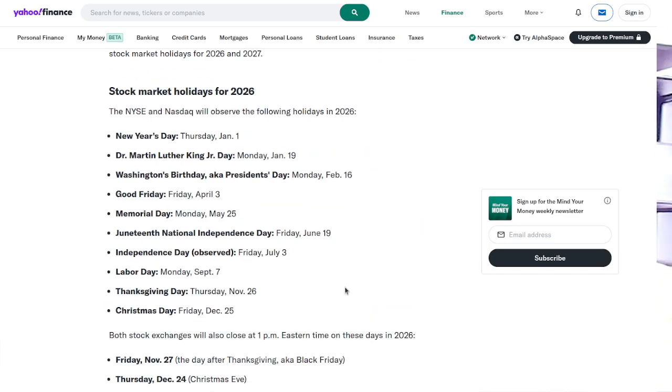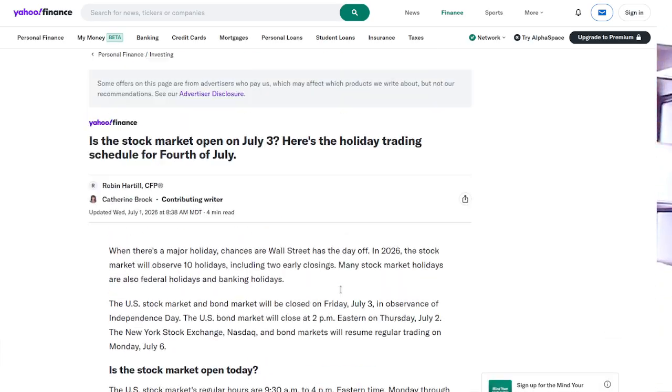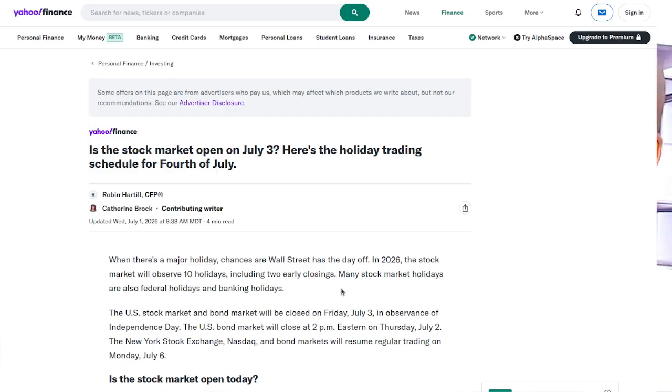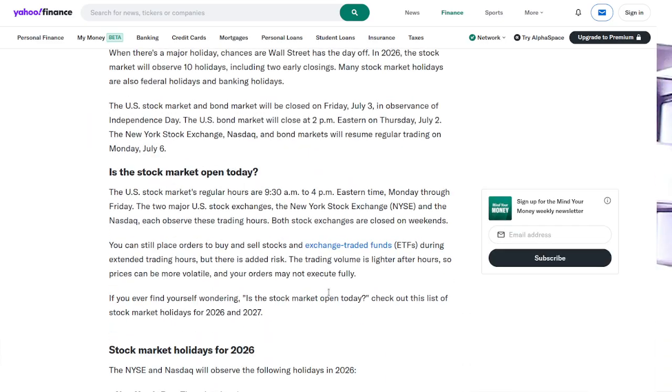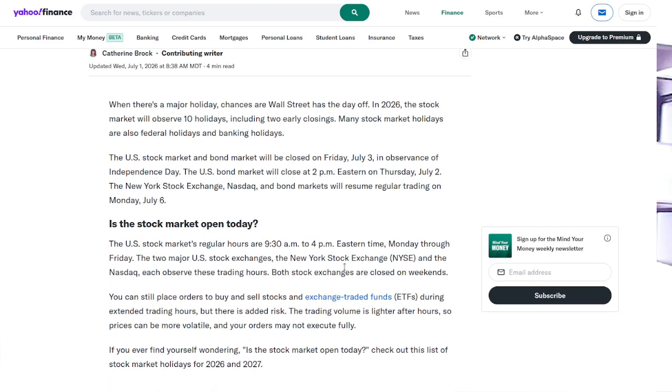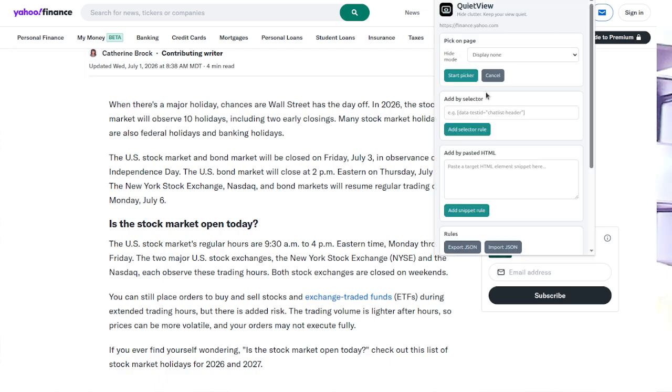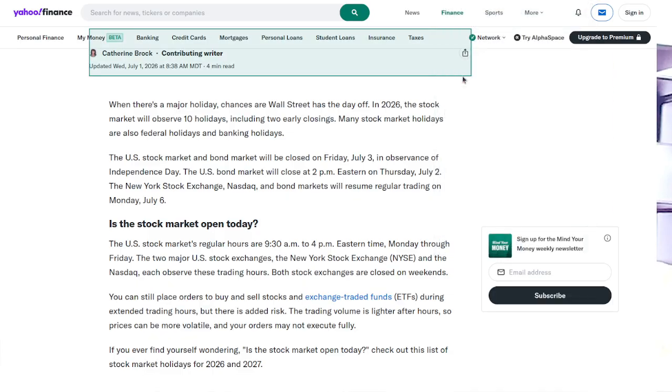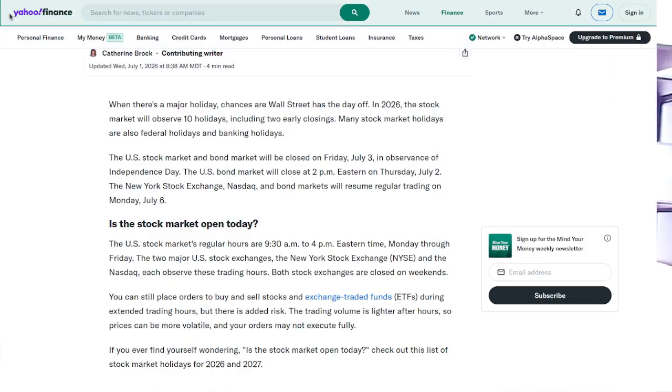So as you can see, there's not much noise, but still there are some things that you might not need to show. If you don't need to show them, you just grab your QuietView and you choose the picker. And as you can see now, it's starting to detect everything on this page that can go.